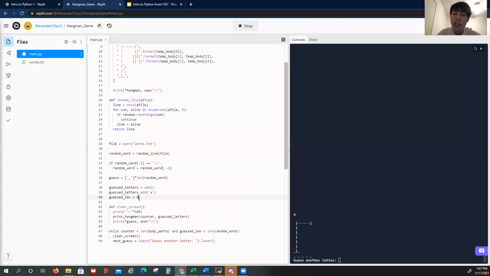Cool. Now let's do some double checking to ensure that the letter they just guessed hasn't been guessed before. So if we go back to line 49, if I was given the word Epcot and I guess the letter E, and then in the next round, I guess the letter E again, well, it's kind of redundant. I know that E has already been guessed, but we want to ensure that the user doesn't do this. So we're going to run a simple while loop.